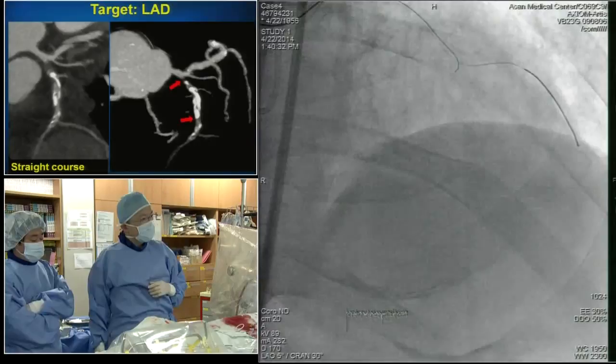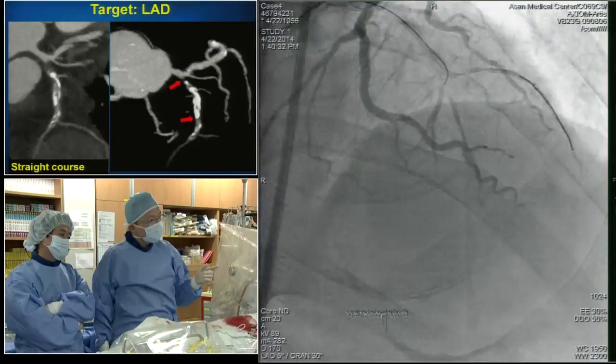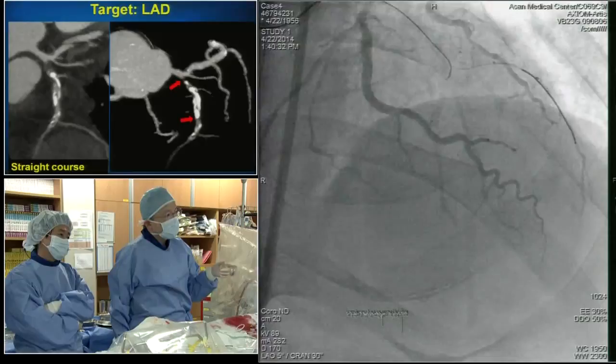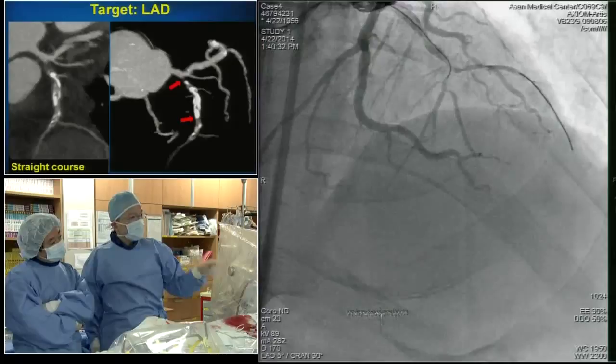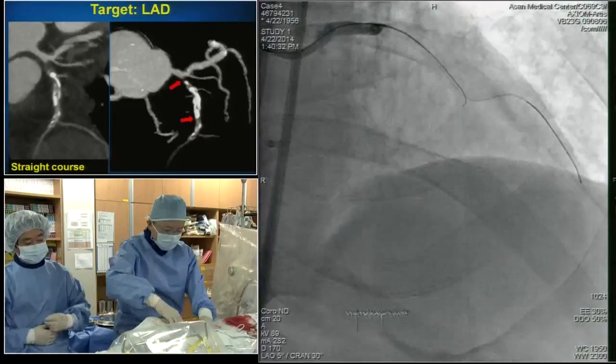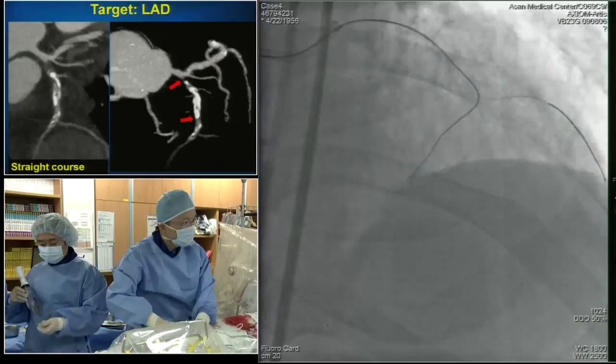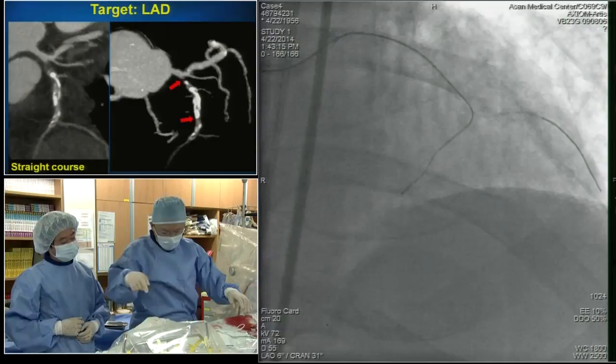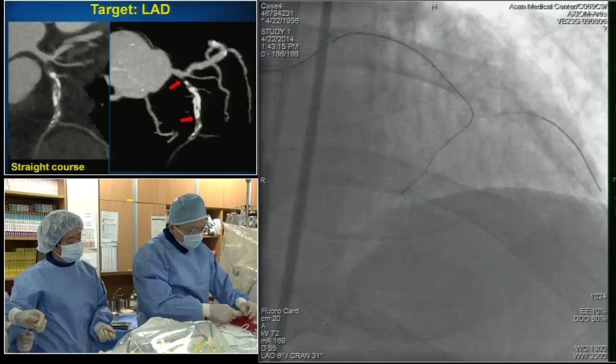I don't want to pull back this wire. Okay. Best choice is, I think, to pull out this Crusade and maybe dilate with a 1.25 balloon and bring this Crusade down again into the septal. Okay? 1.25 balloon? And I need one more inflation device, because I need a trapping balloon to put in a dilatation balloon. And give me one Terumo balloon.